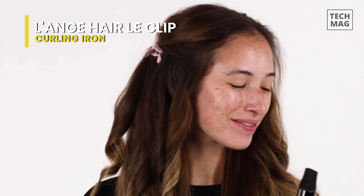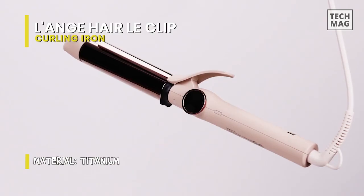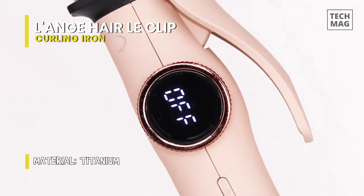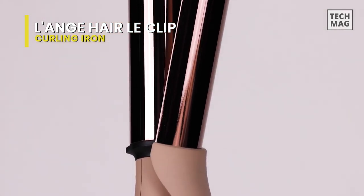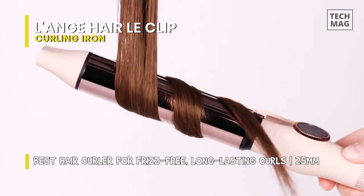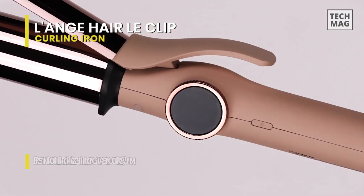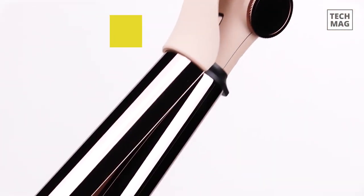The safety cool tip is ergonomically shaped to make it simpler to hold, and the clip barrel heats up quickly. The large digital temperature display on the smooth-turning dial makes it simple to choose and read your favorite heat setting, which ranges from 280 to 400 degrees Fahrenheit. It also adds a clever feature that remembers your preferred temperature and automatically returns to it the next time you style. You can choose the 25mm barrel for more defined curls, or the 32mm barrel for looser curls.